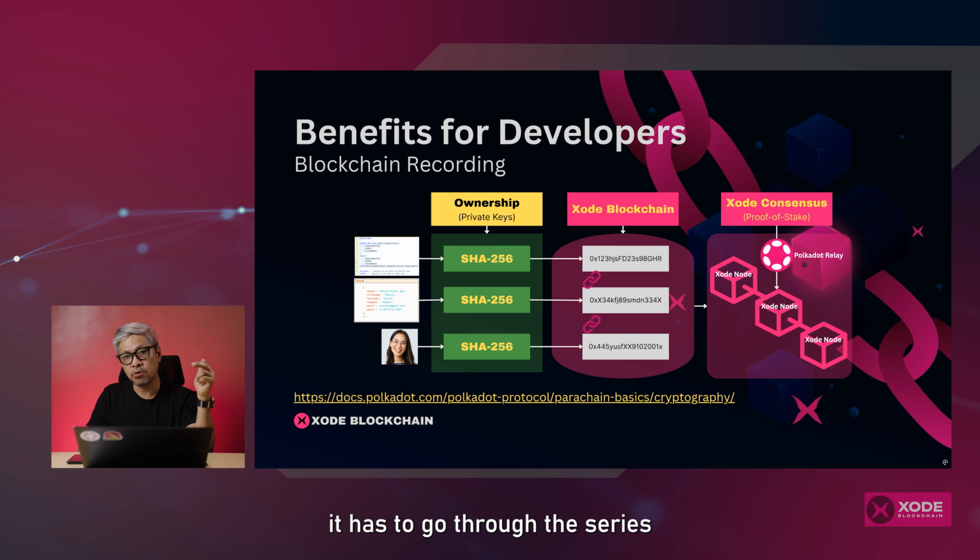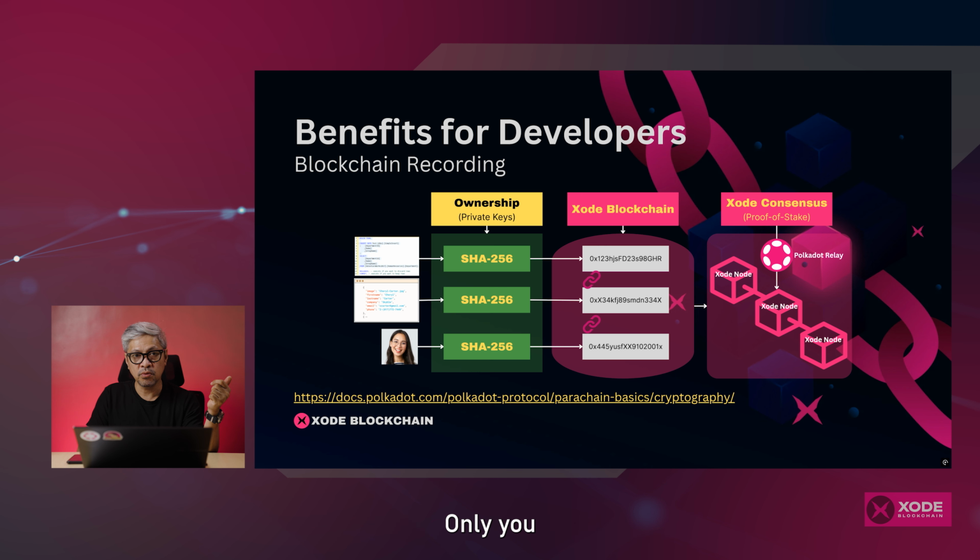So keep in mind, number one, it accepts any information. And number two, that information is encrypted into a fixed length file or data using your own private key so that no one can tamper with it. Only you, who is the one who owns it, can tamper with or update your data. And then the data goes through a series of consensus to make sure that that encryption is correct, that format is correct, and that data is valid in the blockchain. So keep that in mind as we go on to the benefits.